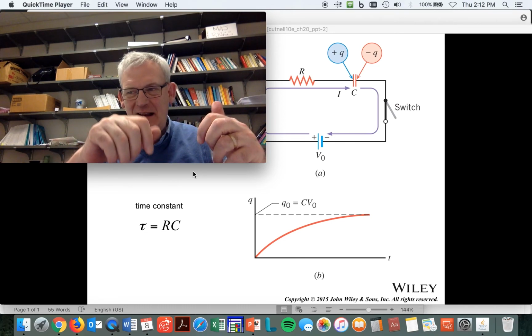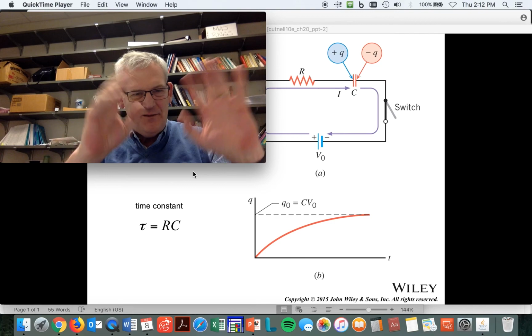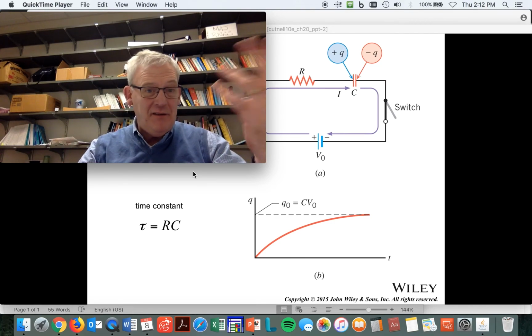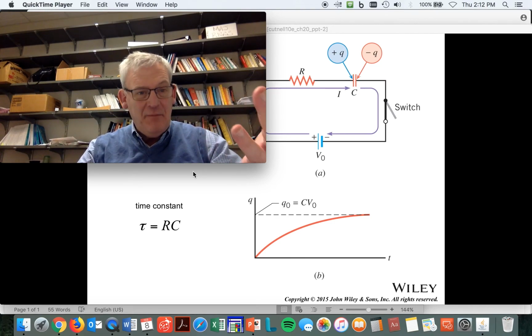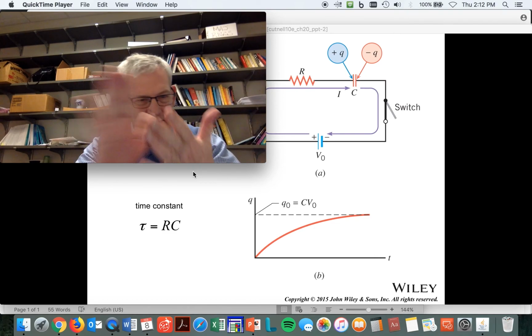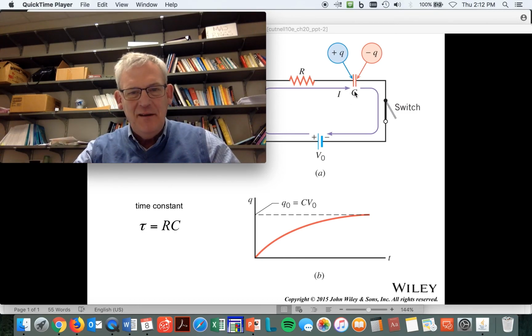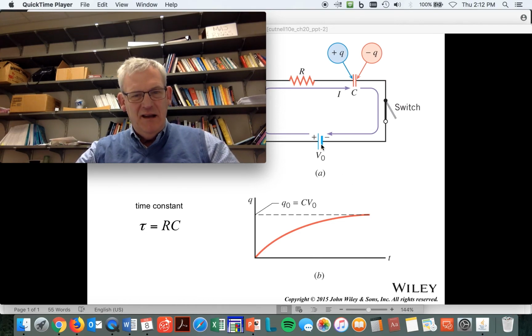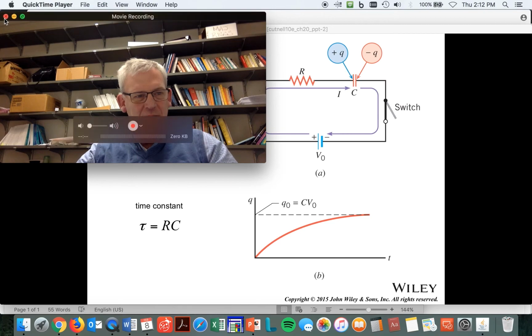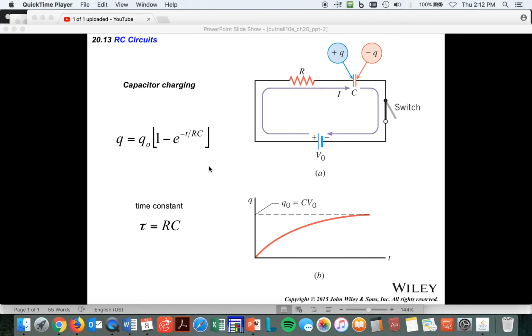That cranking scraped a bunch of electrons off. It basically worked like a Van de Graaff machine. They had a little Van de Graaff machine in the middle of that, scraping the electrons off that belt, and then creating a huge amount of charge in the capacitor. Okay, and a ton of resistance, and then boom, you'd hit the switch, which was when you took the picture, and whoosh, the current would fly through there and take that picture for you. Okay, so that's what's going on there.